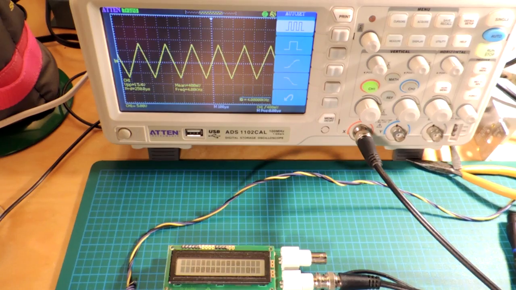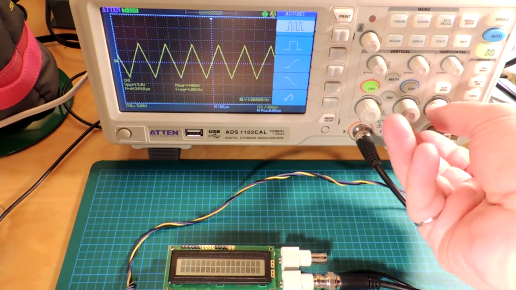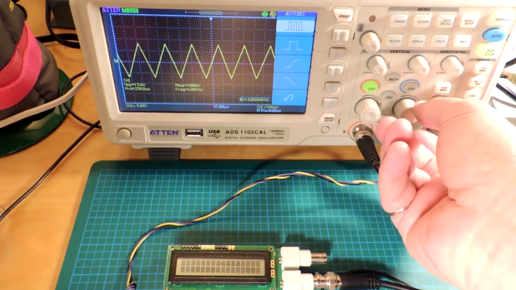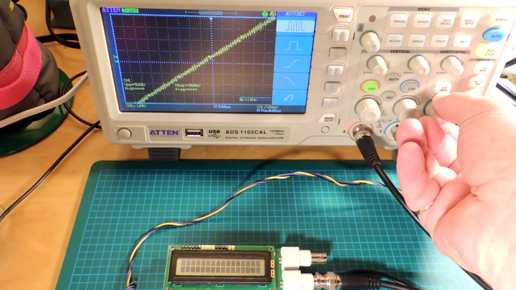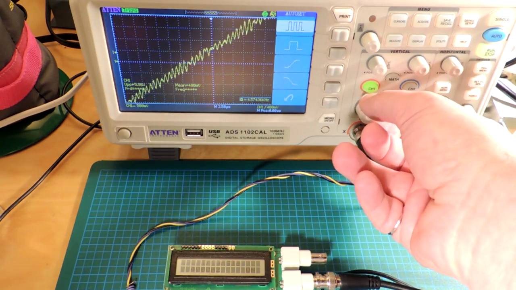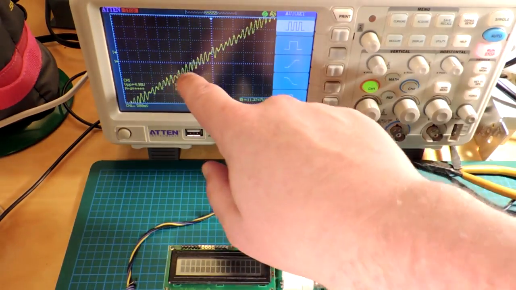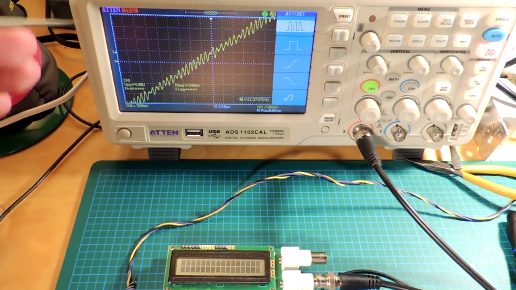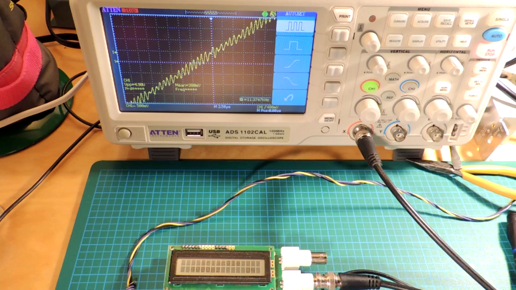Okay, let's look at some of the design flaws of this module. I've got it in a sawtooth mode, obviously, and it looks fine. But when you zoom into it, you can sort of see some of the fundamental errors. There's what appears to be almost like a sine wave imposed upon the waveform, and if you were to measure between these two peaks, you'd find it's exactly 1 megahertz, which is obviously one of the fundamental frequencies of the microprocessor.